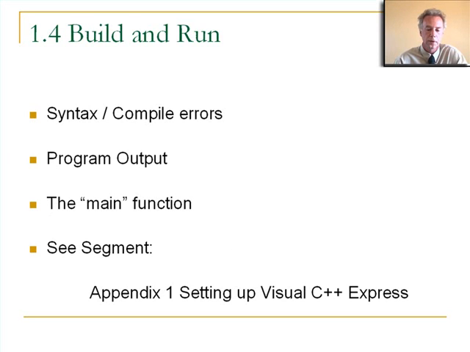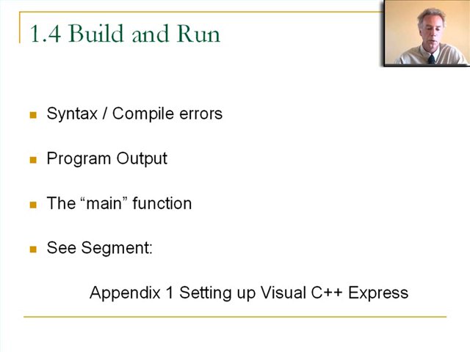These are the concepts that we're going to look at: the syntax of the program. When you type something wrong, you get those symbols wrong, the braces and the parentheses and so on. This is a syntax error. And we'll look at the program output. That's another concept. Each C program has a function called main. So a C program always starts with a main function. Our programs for a while will only have a main function.